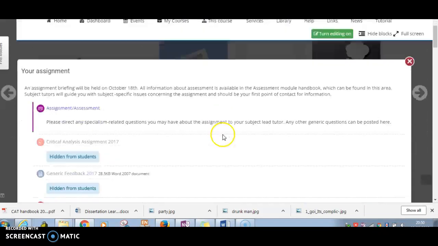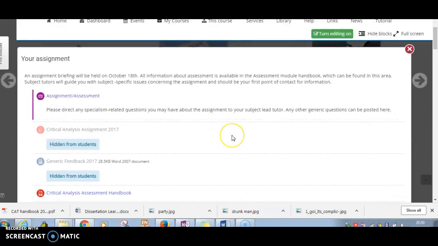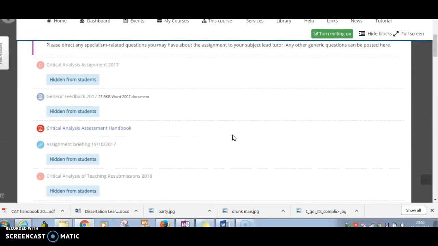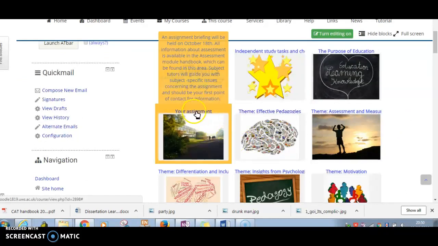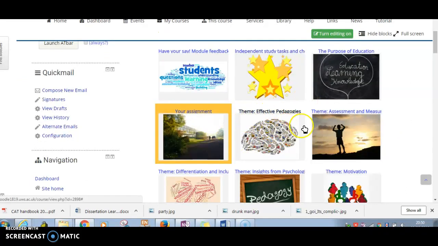Your assignment tab has all the information that is necessary for you regarding your assignment. Now, this is where it gets tricky, and you must pay attention to the themes that you are engaging with.